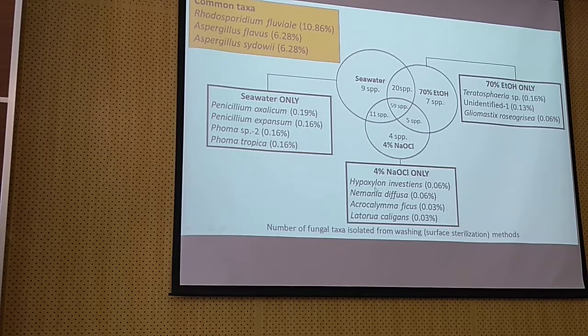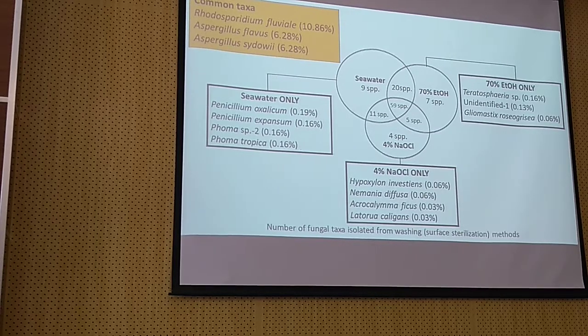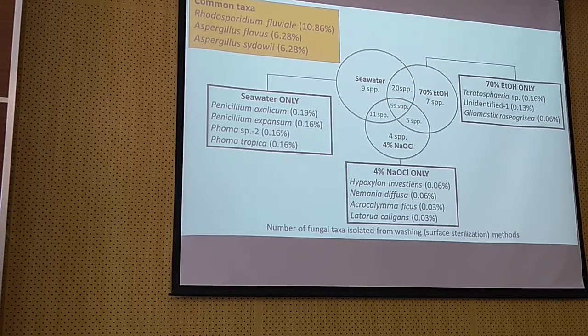The reason why is you can see the Hypoxylon and others. These are very common terrestrial fungi. They infect plant seeds in the terrestrial environment, but they have been repeatedly isolated from the sea. And because these Ka-Lai were washed with sodium hypochlorite, we are quite confident that these fungi are actually living inside the plant. And this group of fungi are known to produce compounds that have antibiotic properties.